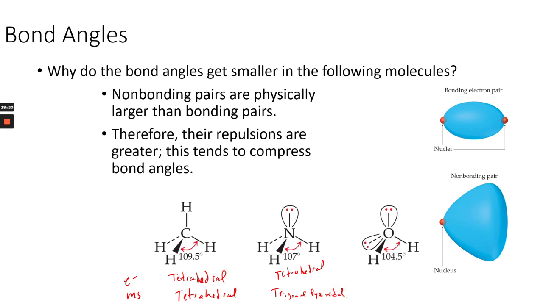And here again, 4 domains, so it's tetrahedral for your electron pair. But 2 of them are lone pairs, so that gives you bent. What do you notice about the bond angles? When you have 4 domains and they're all bonds, the bond angle is 109.5. When you have 4 domains but 1 lone pair, what happens to your bond angle? It shrinks a little. When you have 2 lone pairs, it shrinks even more.